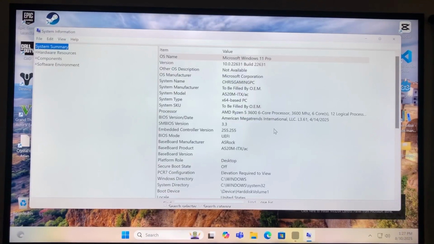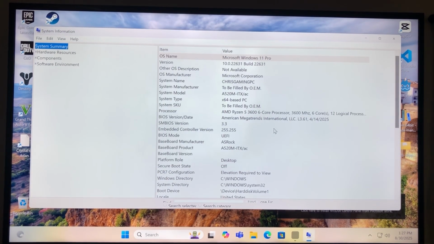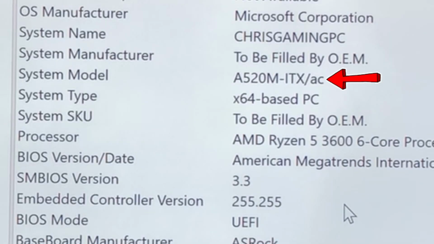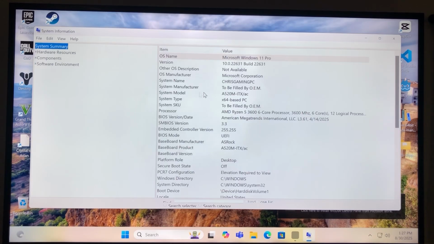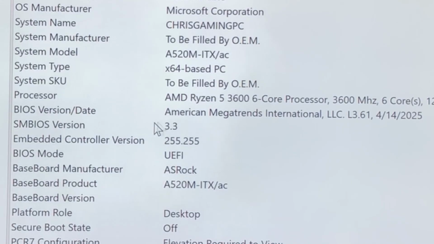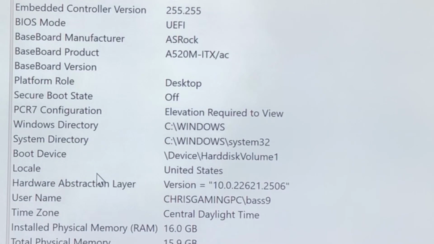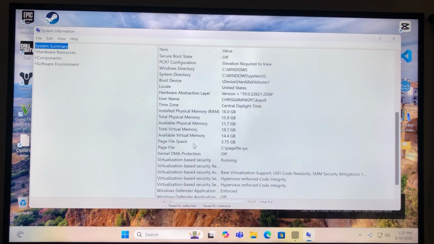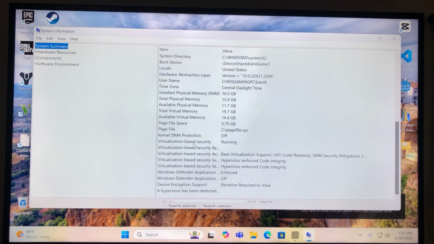You're going to want to take a look for your system model. It'll give you a series of letters and numbers, and that will be your motherboard model number. Copy that, write it down, whatever you gotta do. We're gonna enter that number into the search field when we search for the update. You can also take a look at the BIOS version and date to see how far out of date you are if you need to update. In my case, before I did this, it was 2020. It's now 2025, so it's 5 years old.